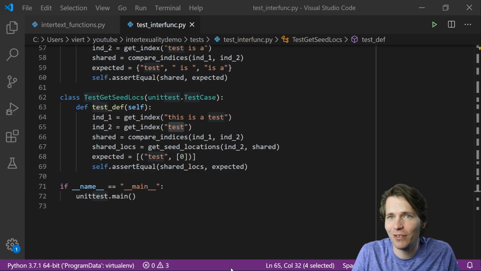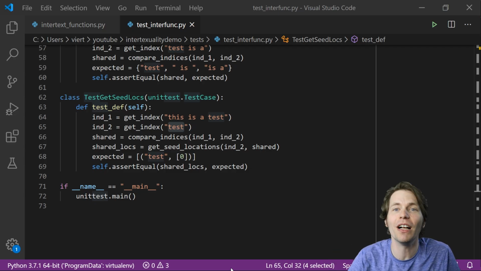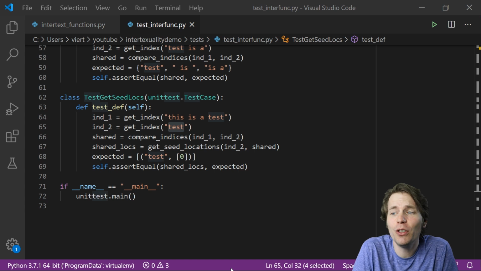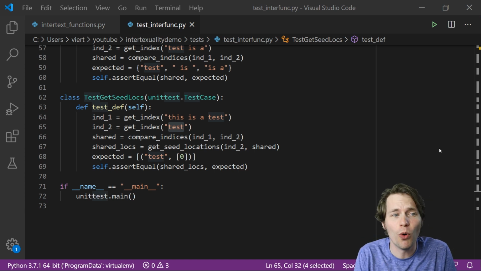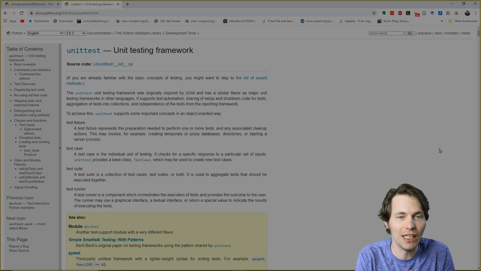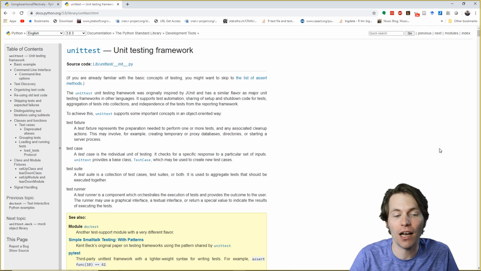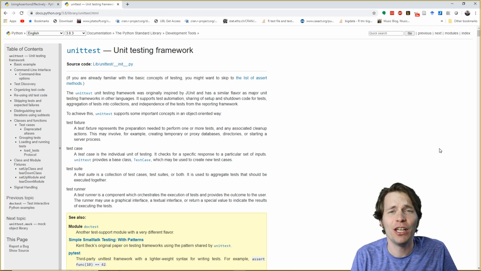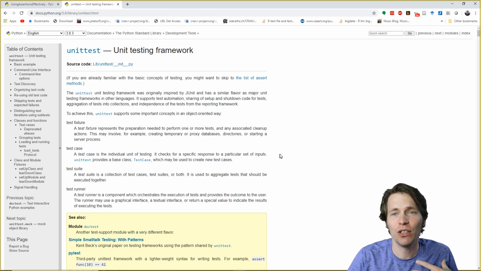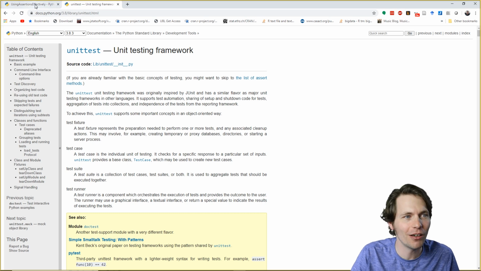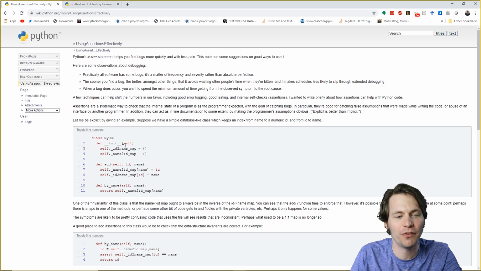So that's the basics of testing. And you want to be very robust in how you write these tests when you start writing code that might be used by other people or even used in production. If you want to learn a little bit more about the unittest framework, the Python documentation has an extensive amount of information on how to use it. It talks about skipping tests and doing things so you're not copying and pasting code, and really it goes through a lot of the details. And of course there are other testing frameworks you can use depending on what your own preferences are. You can also look for information on assertions all over the place, okay?